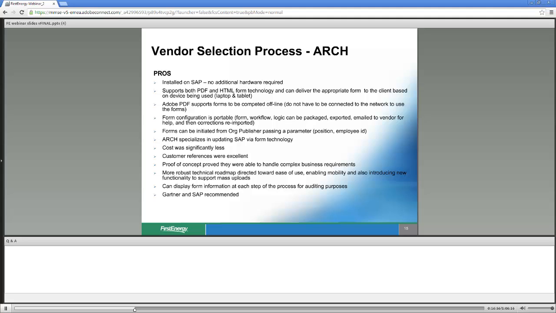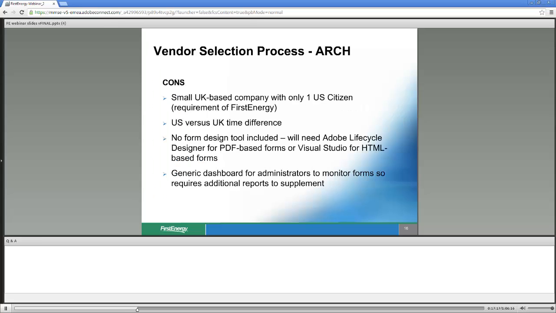We also loved their robust technical roadmap directed towards the ease of use, enabling mobility, and also introducing the new functionality that they displayed earlier. We loved being able to display the form at each step of the process. This is an auditor's dream. And the fact that Gartner and SAP both highly recommended them was perfect for us.